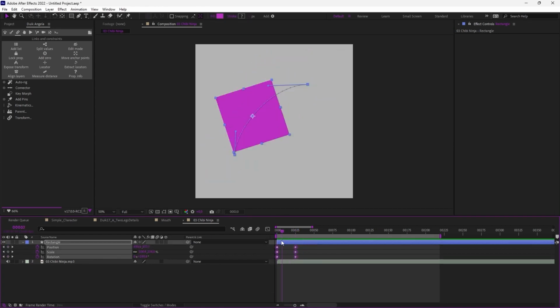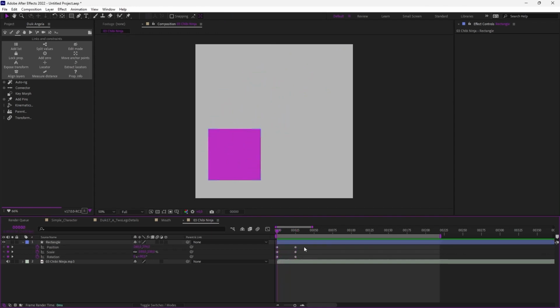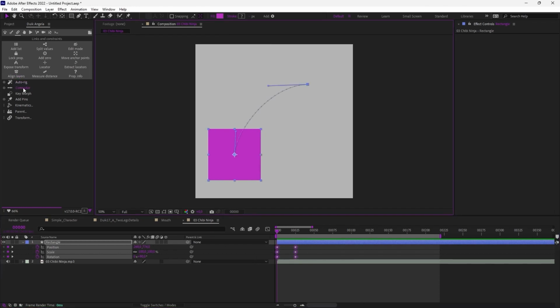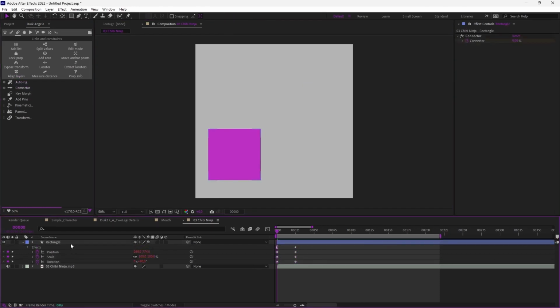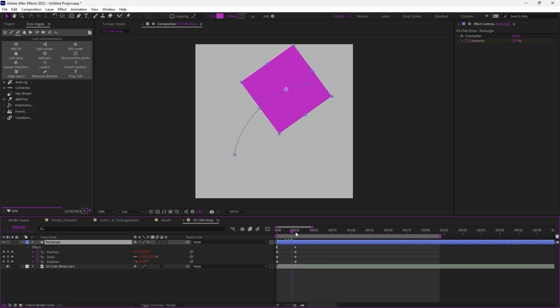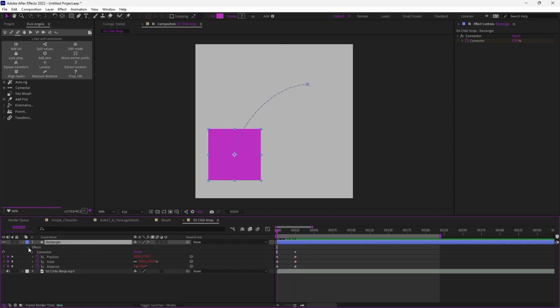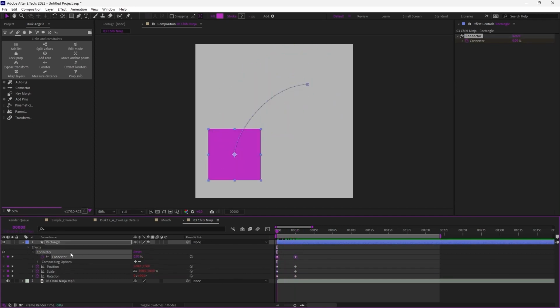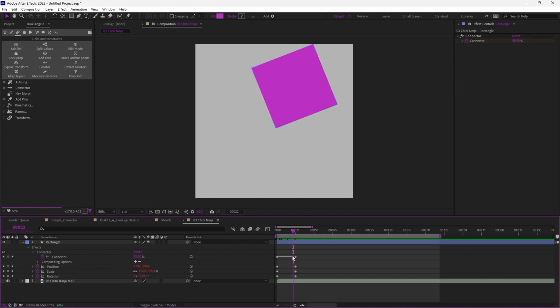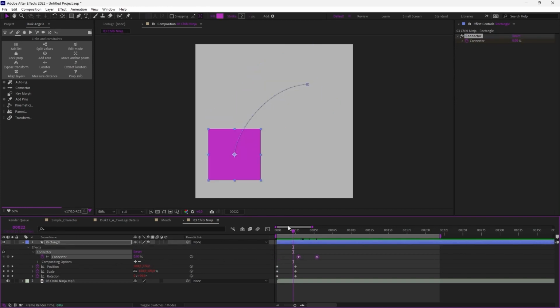And this is a single animation which I'd like to control in a simpler way, especially to handle the interpolations while keeping all of these synchronized. So I can just select the keyframes and click on connector. By just doing this, we have the same animation, but now in the effects, you have this connector effect, which is a property which is connected to the three others made to control all of them together.